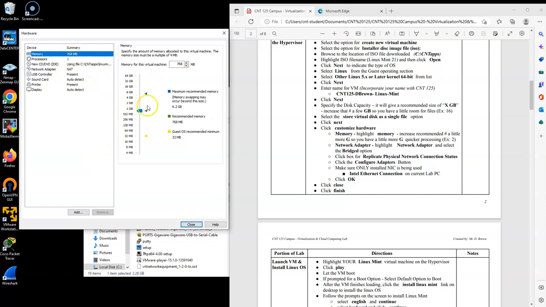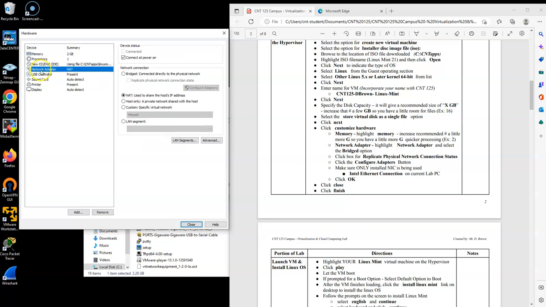In here, for memory, let's go to at least 2 gigs. So I'm going to click 2. Now remember, the more we allocate to this virtual machine, the more we're taking away from the host machine. So we do need to balance because this is our hypervisor sitting on top of, in this case, the Windows operating system. So the more we allocate to our virtual machine, the less our host machine has. So we're going to just bump it up a little bit so it runs a little snappier.